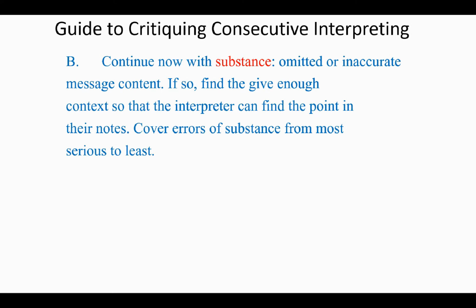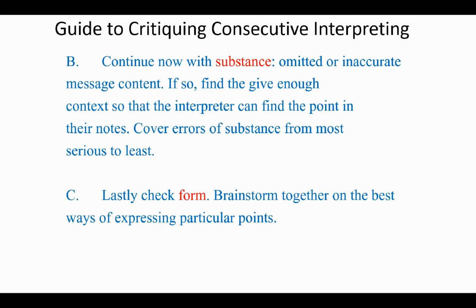And let me show you what I mean by the difference between substance and form. If somebody says 1975 and you heard 1965, that's a matter of the actual information being different because you heard a decade earlier. That would be a question of substance. If the person said 1975, and therefore you can see that the person actually has the date correct, but is expressing it in bad English, that is a matter of form.